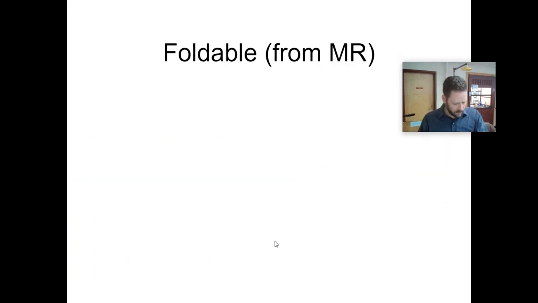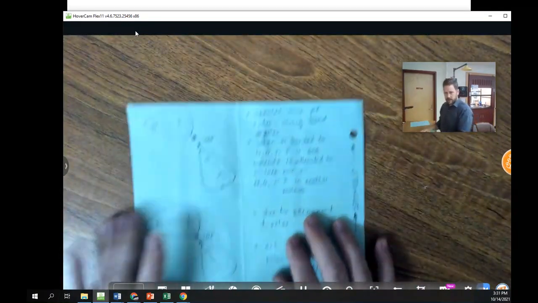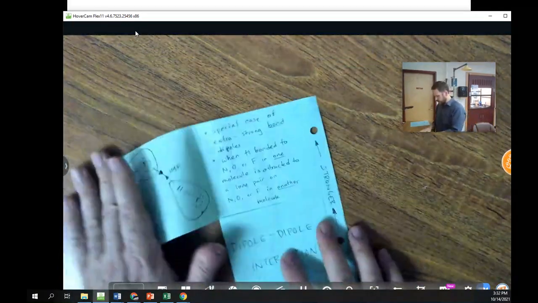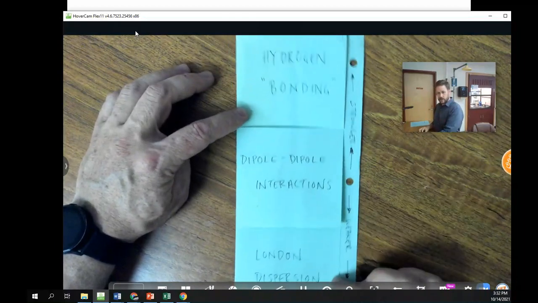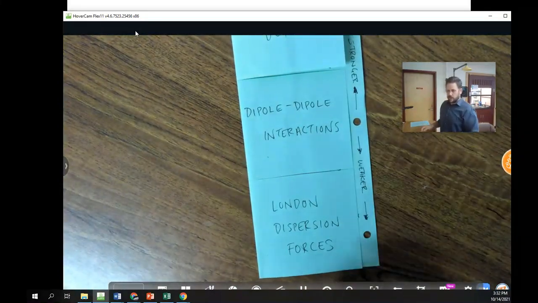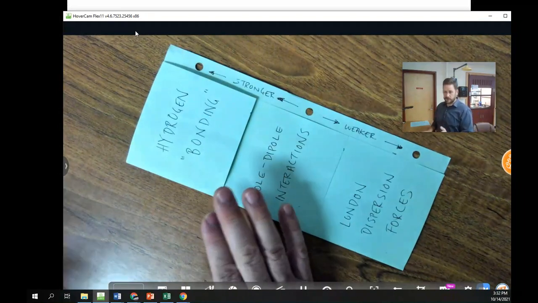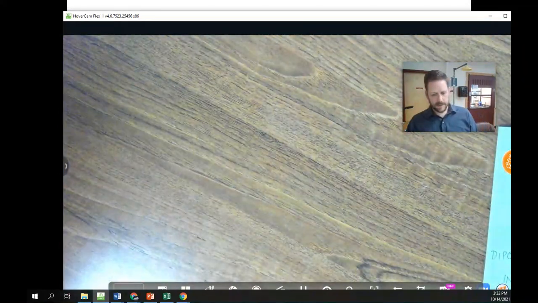And we had a foldable, if you took the course when we went through this way of introducing the material. I'll show you what it looked like. And if you still have this handy, then it might be a good thing to review. It's not especially important, but you might remember looking at this. We talked about the strongest intermolecular force, hydrogen bonding, and the intermediate and weakest intermolecular forces. But this information, if you don't have the foldable, is also going to be discussed in these slides.